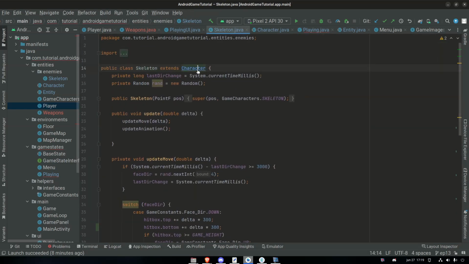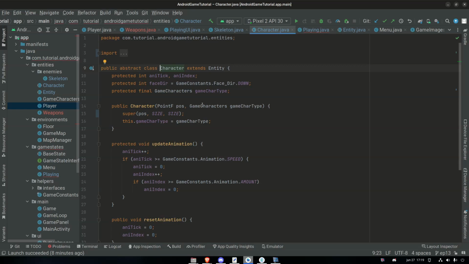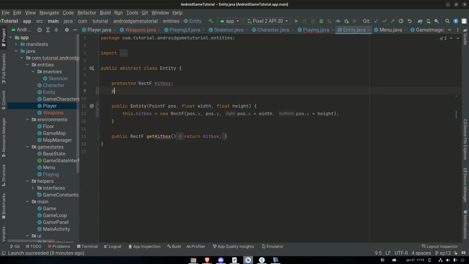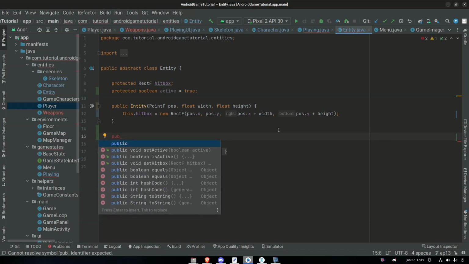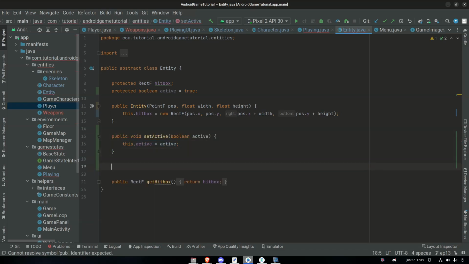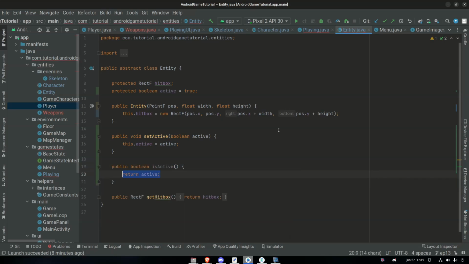So, character, no, let's put it to entity, protected boolean active equals true, because it sets to false if we don't specify it. Then we need a public set active, and of course we need a public is active.